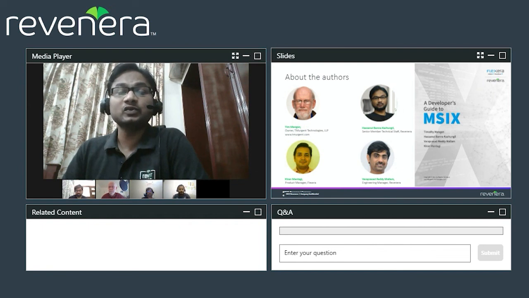There we need to mention the COM DLL and the class ID of the context menu handler that implements the Windows Explorer interfaces. Once we register all these extensions, Windows Explorer can load this extension DLL and show up the context menu.